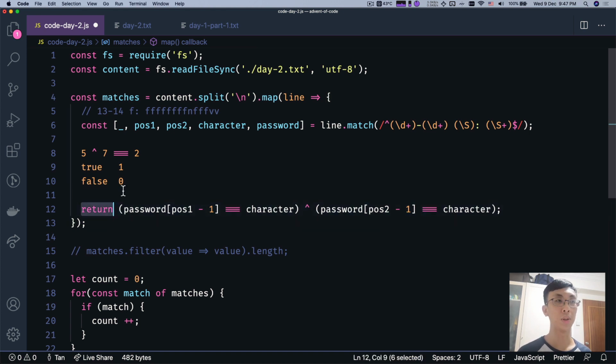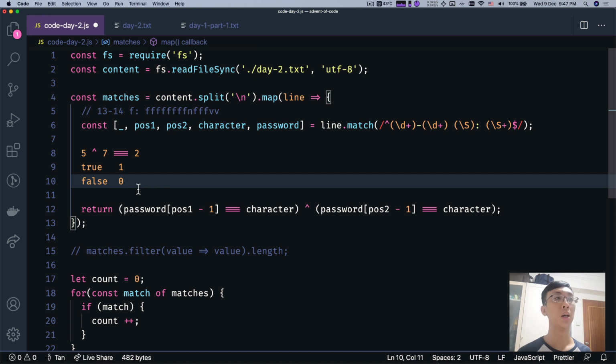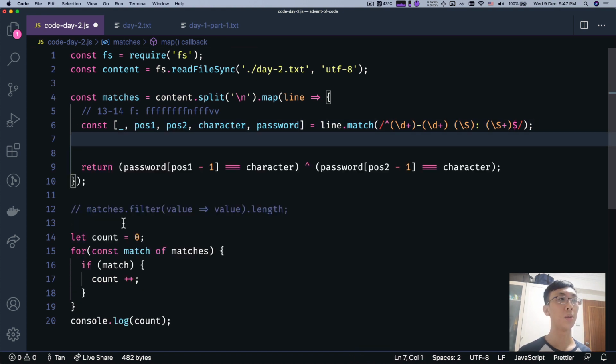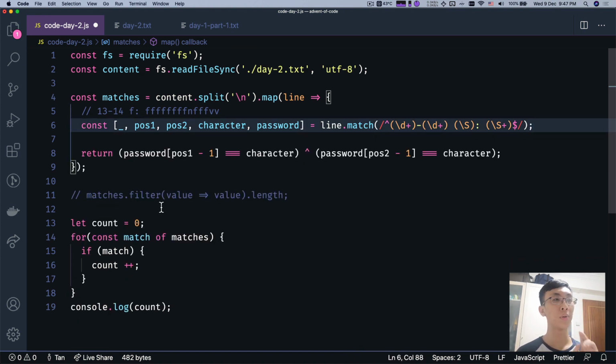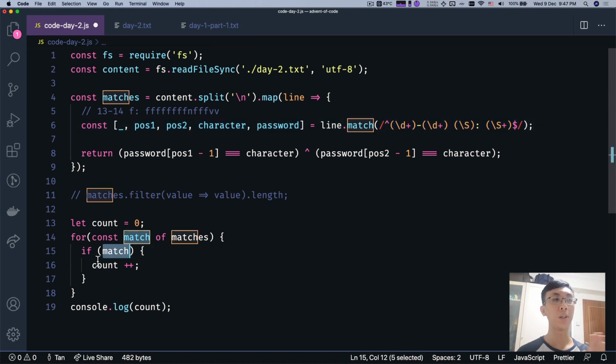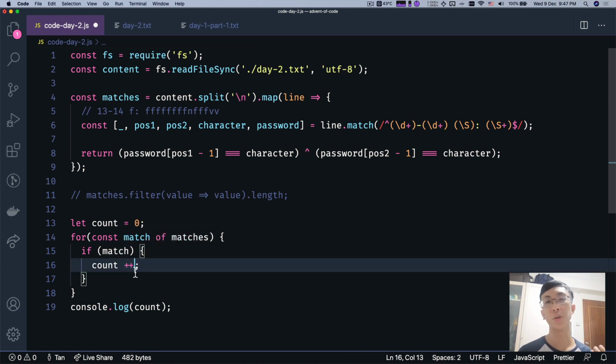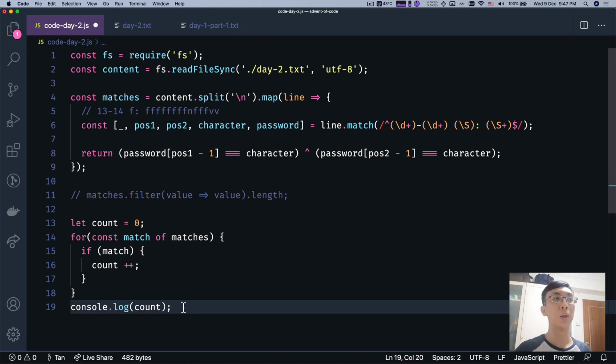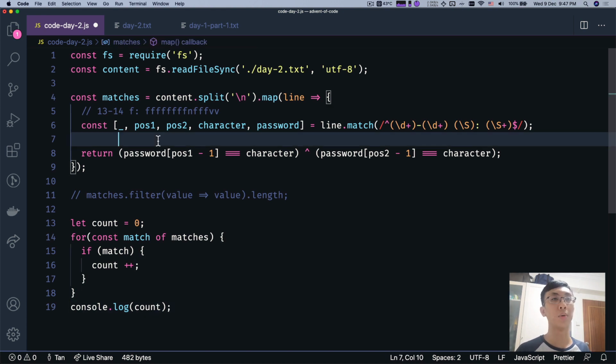So this function will return us a number 1 or 0. And because 1 is truthy and 0 is falsy, when you do an if condition with it, 1 will be truthy and we will increment the count, and 0 is falsy, so we are not doing it. So yeah, bitwise operator still works for our case, right?